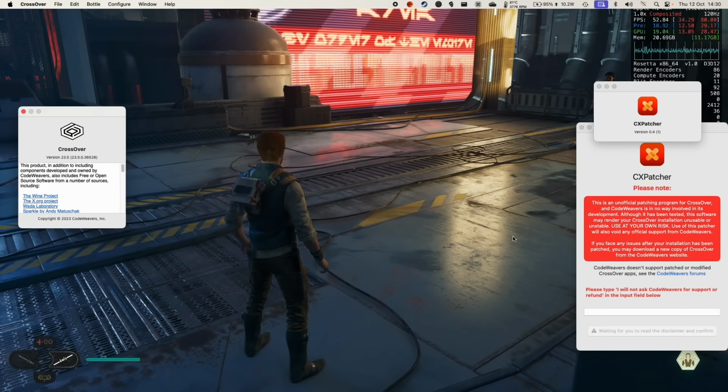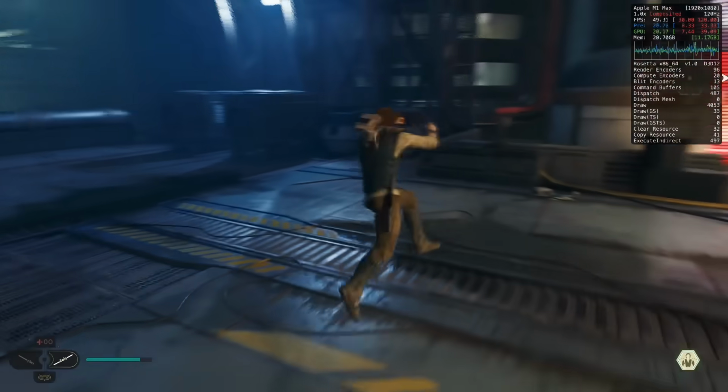And today what I'm going to be doing is to give a full tutorial about how to integrate Game Porting Toolkit 1.0 into CrossOver. So I did a video about how CrossOver 23.5 now integrates Game Porting Toolkit, but that is the old version. So if you want to use the new version, then you're going to have to use CXPatcher in order to integrate Game Porting Toolkit 1.0 into CrossOver. There's also some new features of CXPatcher, which is going to make it very useful for running multiple versions of the software, and I'm going to go through all of this in the tutorial today.